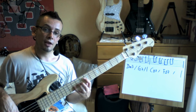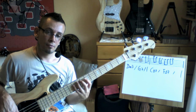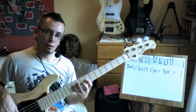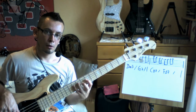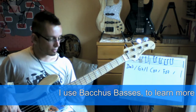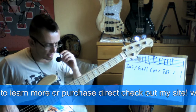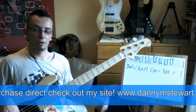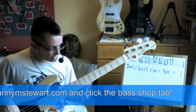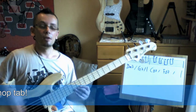So the whole thing again. That's it. So what it gives you here is nice direction and melodic sense. So that's really good, and that is something that you should try to think about when you're improvising.